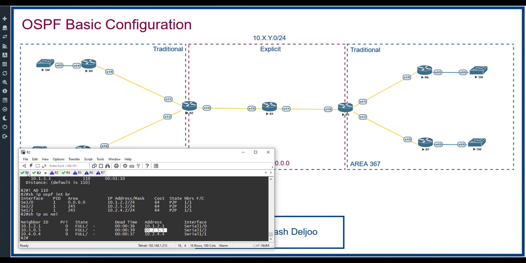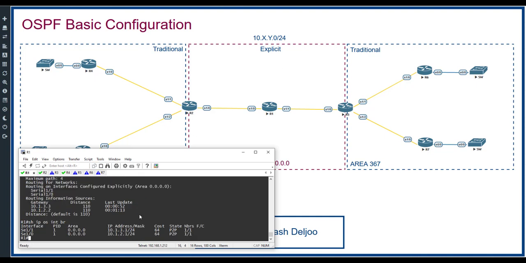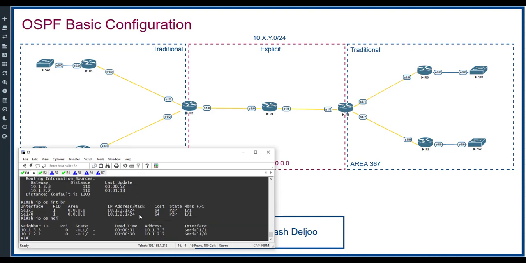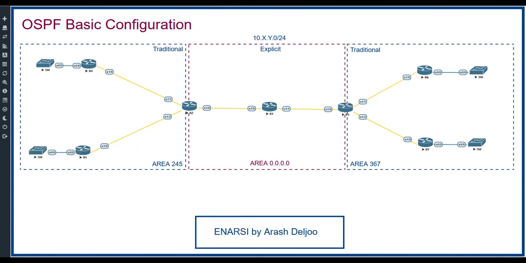That's it. Also in router 1, show IP OSPF neighbor. We have a neighborship over Serial 1/0 with router 2, 10.12.1.2, and over Serial 1/1 with router 3, 10.13.1.3. That's it. This is so important, and we are using show IP OSPF neighbor in most cases when we are troubleshooting and when we are maintaining OSPF in a network.